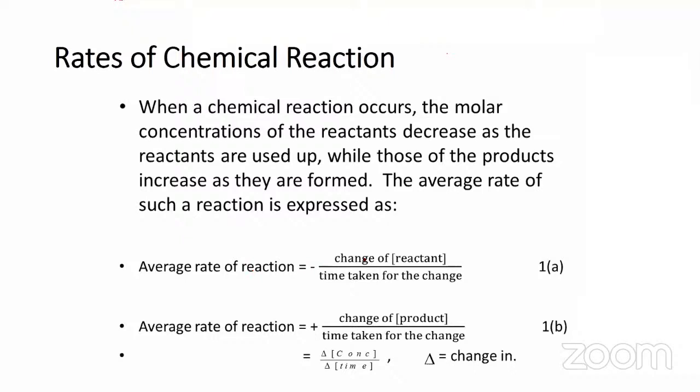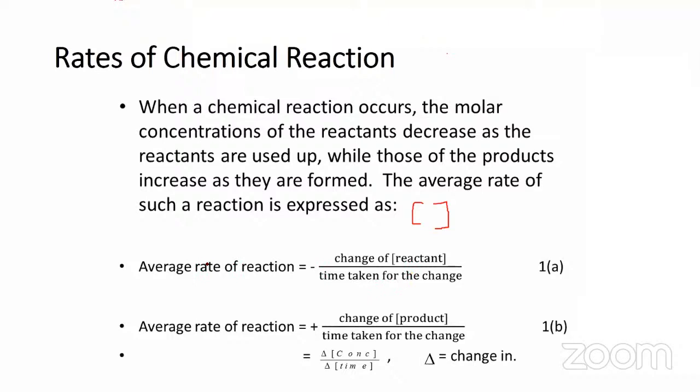I told you that when you're traveling, the distance is like concentration in chemistry, 100 kilometers. Instead of saying 100 kilometers, chemistry will be saying 100 mole per dm cube. And I did explain to you that anytime you see a bracket, a sign like this, it means mole per dm cube. So what is inside here, the reactant, is just the change of the reactant over the time taken for that change.